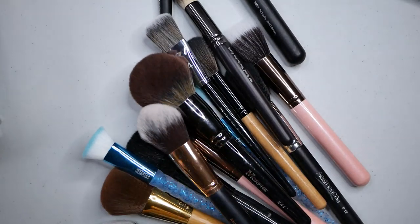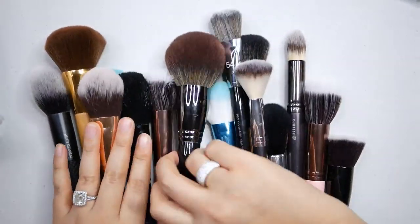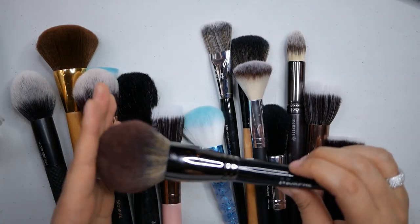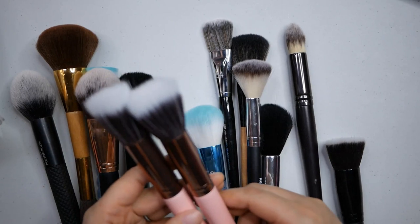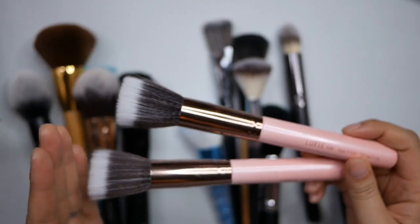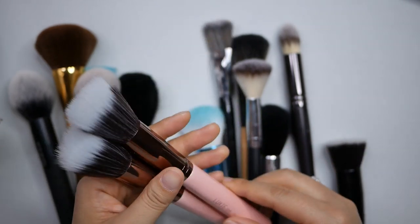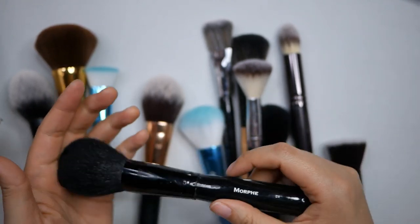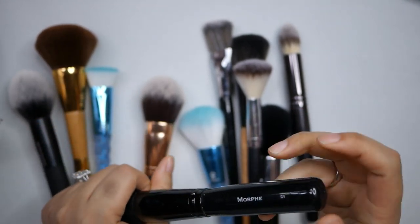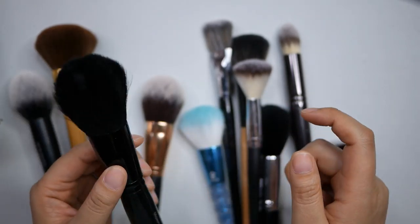All right, we're going to move on to some of the larger face brushes. This one is from Morphe - it's the E41, a huge powder brush, and I really like this brush so it's staying. This is from Luxi - I like this one so much, it's that stipple duo fiber one I use especially for blush. I love Luxi brushes, such good quality. Yes, I have two of the same. This Morphe B1 - the B series is not as nice as the E or Elite series - it's an okay all-over face powder brush, nothing to write home about, but I'll hold on to it.